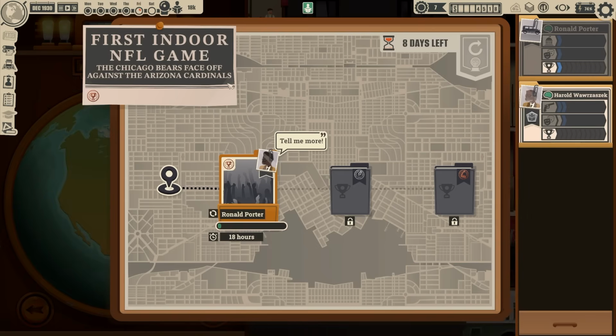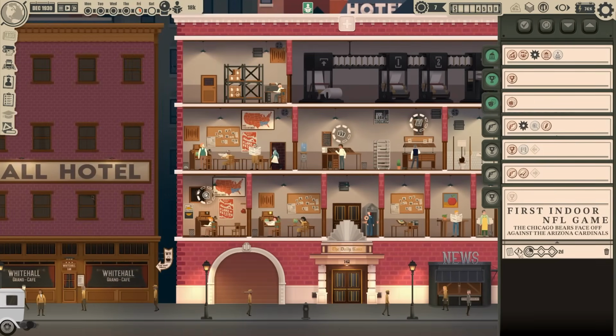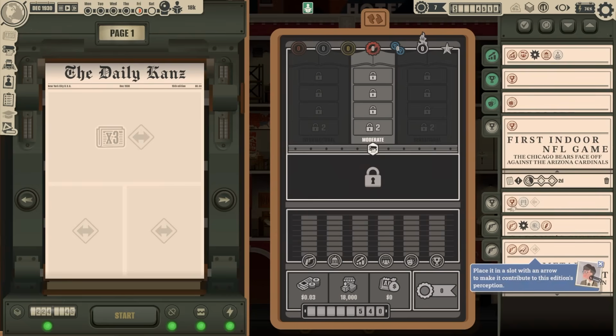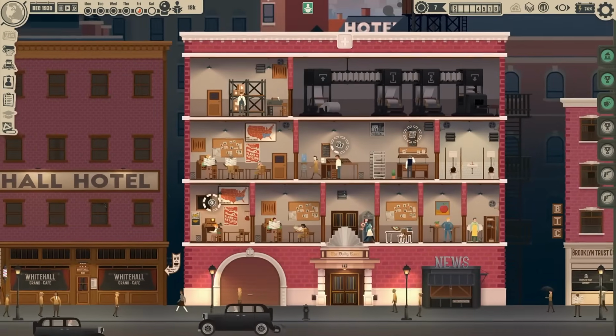First indoor NFL game, the Chicago Bears face off against the Arizona Cardinals. I don't know if the Arizona Cardinals existed back in the 1930s, though. I'm not 100% sure. I might be wrong there. Prioritize that. Bring that up. This article can influence the perception of your newspaper. Yes, yes, yes. Probably should prioritize that. Place it in the slot. Make it a slot with an arrow to make it contribute. Yeah, okay. Prioritize that, and then after... That's almost done. Okay. There's a lot going on here.